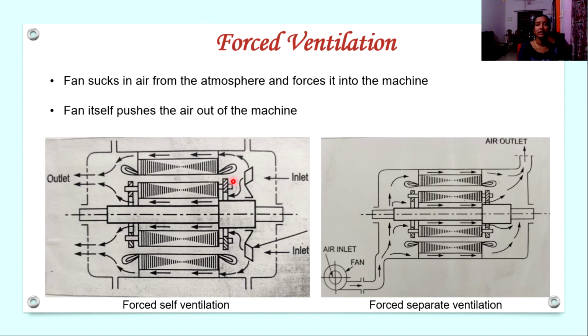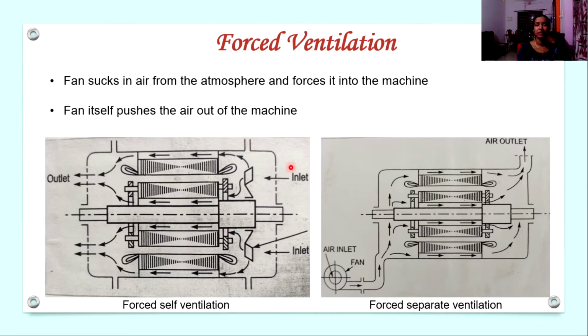So hot air is entering into the machine in case of forced ventilation. So in forced ventilation, air entering into the machine is hot. So consequently, the heat transfer capability of the air decreases. So less heat can be removed by this hot air. As a result, the amount of cooling air required for properly cooling this machine increases.